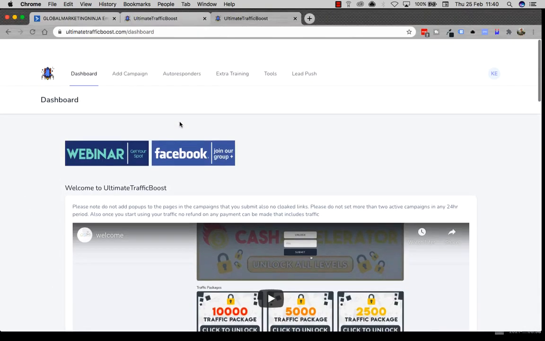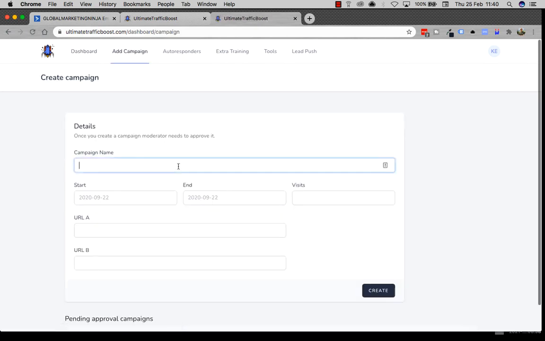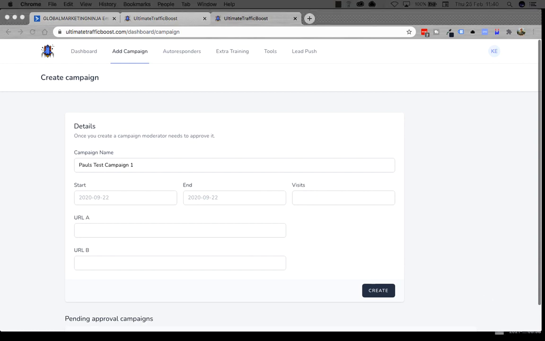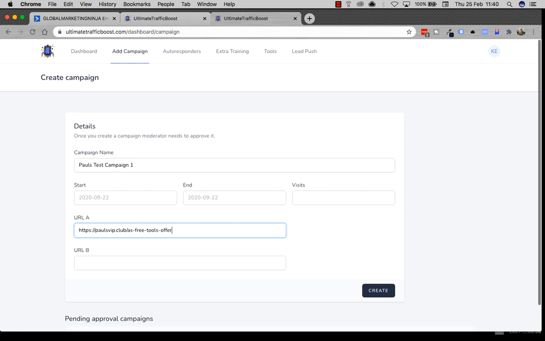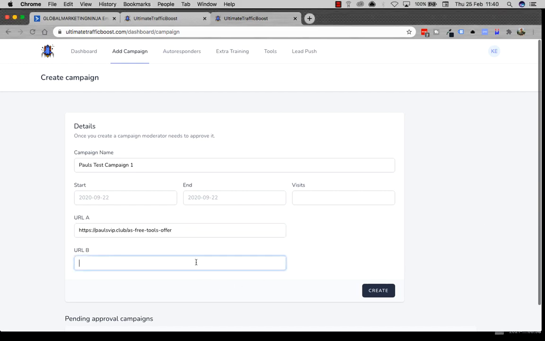Now the second part, what people might want to do, they might want to add in their own campaigns. Here we have a thing we could do. I'll do Paul's test campaign. This is when you've got your own traffic, you want to send it to your own offers, your own opt-ins, and you just split test it with the URL. Let's say I've got 3 different offers that I want to split test, and I want 500 at each offer. I'm going to split test them all against each other. Here's a simple way of doing it. Put one offer in here. That's offer number 1. Offer number 2. And let's send 500 visits to that, which will be split to 250 to each one.